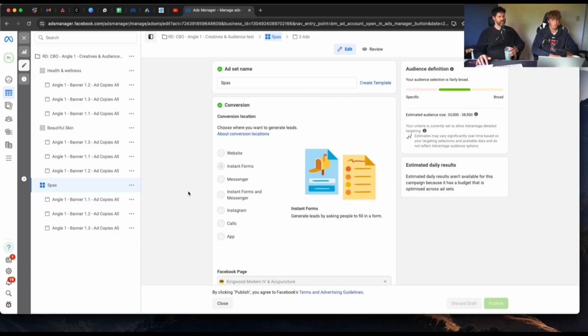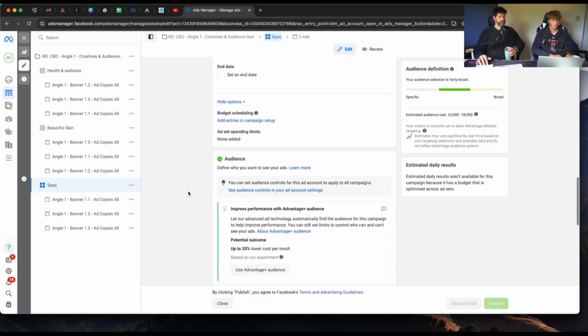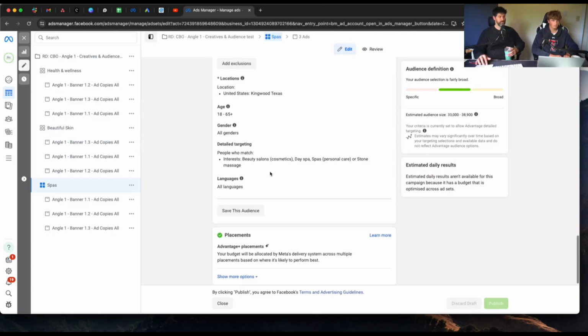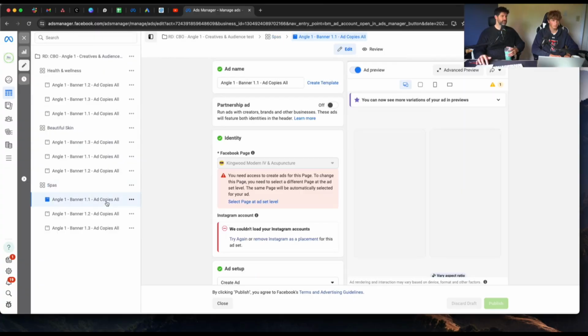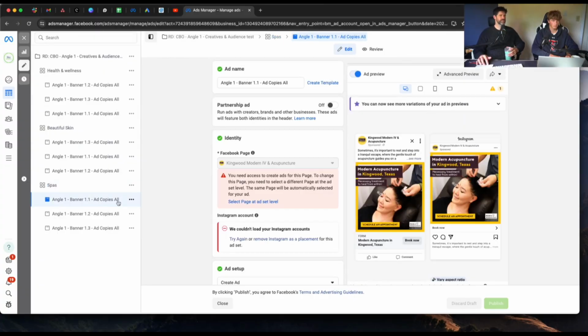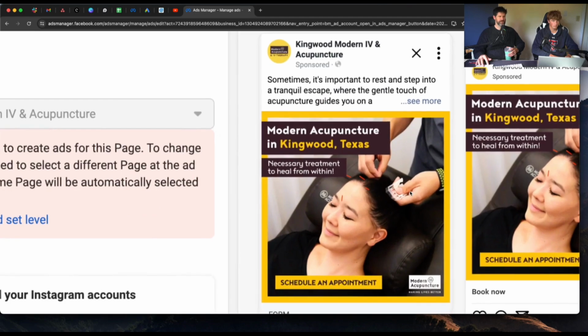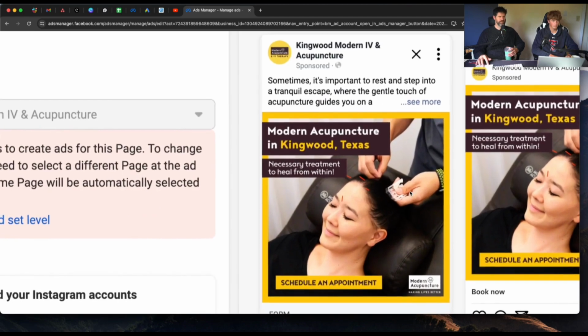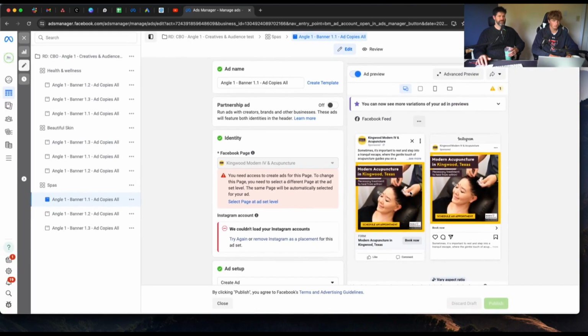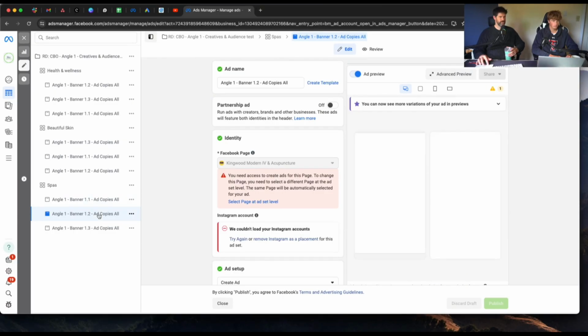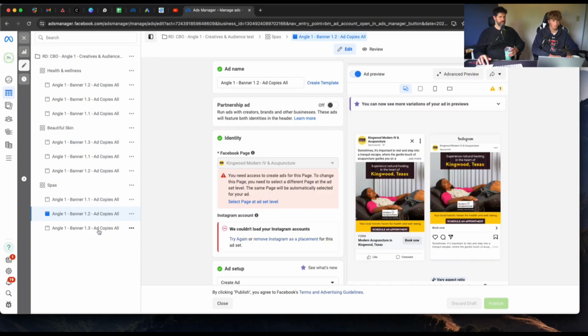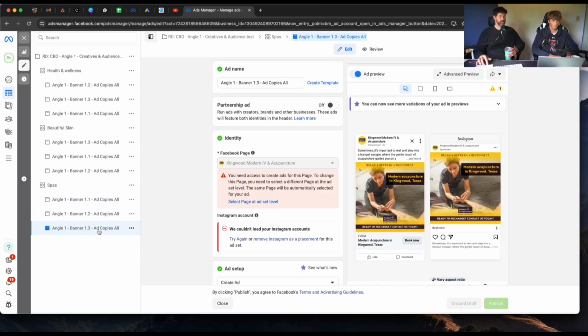So this is spas, people interested in spas, beauty salons, so the image should be closely relative to that. Obviously this is for acupuncture, so of course have an image of acupuncture. But there's a million different types of acupuncture images we could try, and they only tried 3.